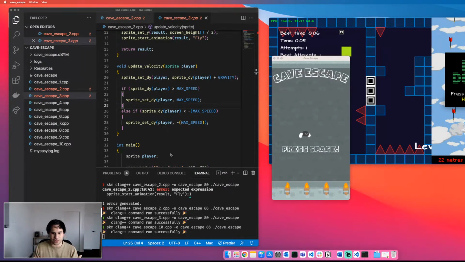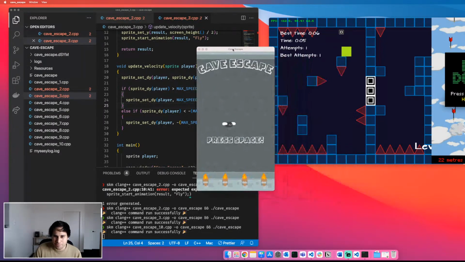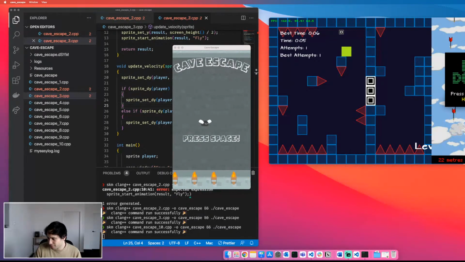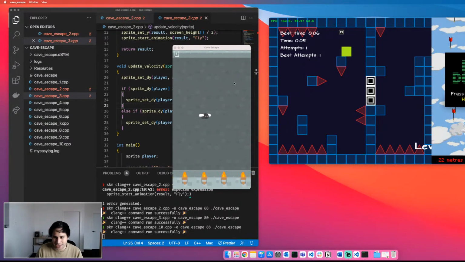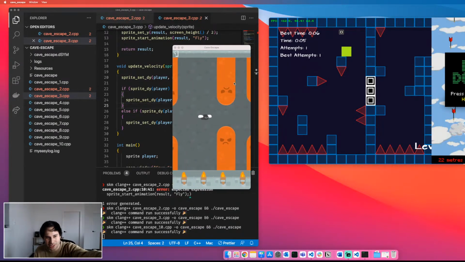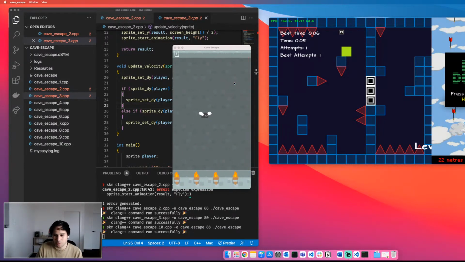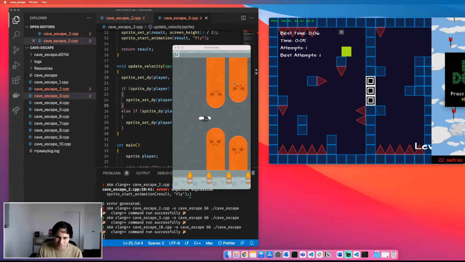You can see the fully finished Cave Escape game. I'm not sure if you can hear the audio because it's really loud in my ears. I don't think you can. But the audio is really cool actually. Here we have the Cave Escape game, and I'm just hitting spacebar to jump, just like Flappy Bird. As these obstacles appear, we go through the obstacles, and you can see in the top left there's a counter for the amount of obstacles that we can get through.